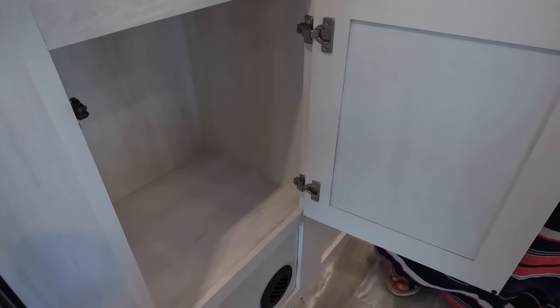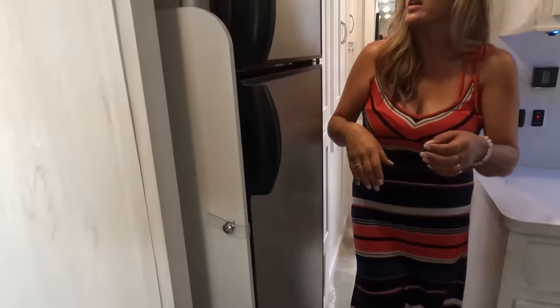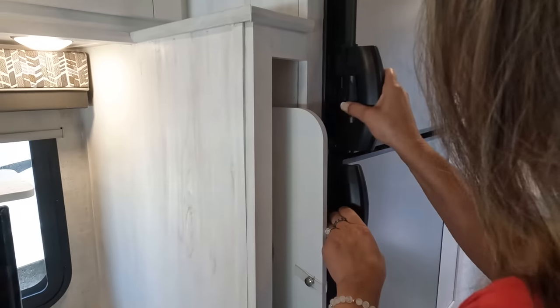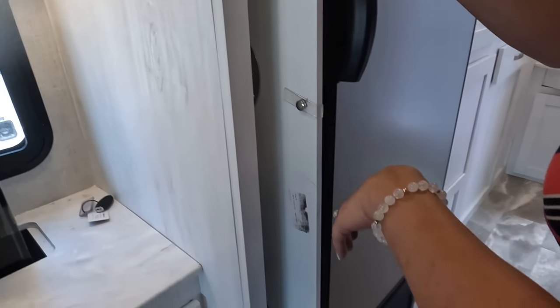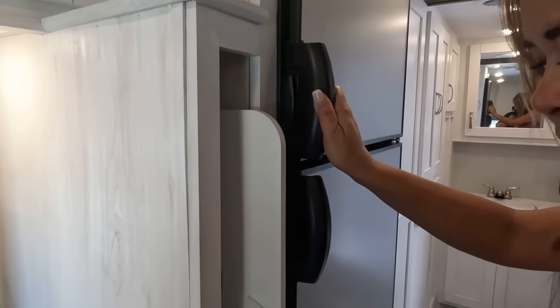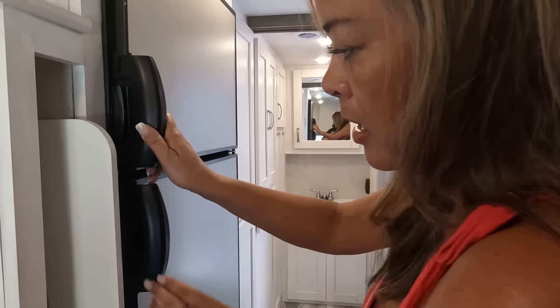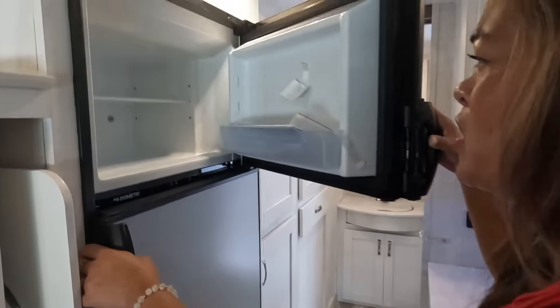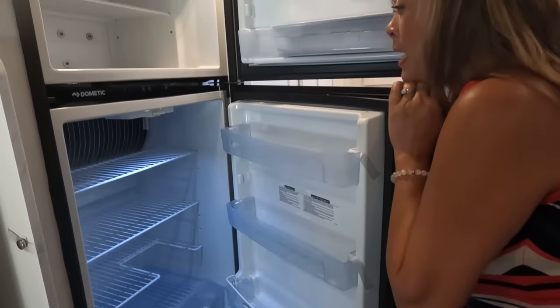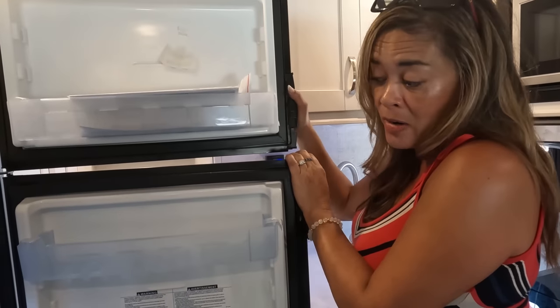But anyways, look at this. We got a pantry here. Very nice space. A pocket door coming into the bathroom. Oh, I did forget the refrigerator. Oh, and look at that. Goodness. A place for the table to actually be. I actually love that. Wow. And you could put so many things in there, like a broom too. I love this. This is great. Yes. I've never seen a fridge like this before. It's the Dometic. It's a two-way, so it's LP propane and shore power. Yeah. It's very cold already.